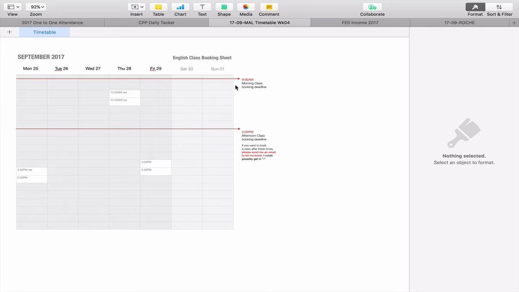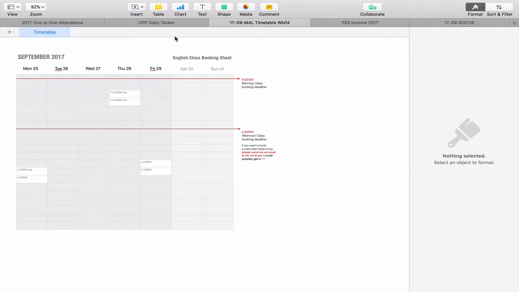Again, I have this on my iPhone and my laptop, so I can check who I've got classes with. This is a really good way of using Numbers, because you can create timetables, you can create schedules, you could even create a calendar and then just share that with people and they can book times. On your own calendar, you can just schedule out time. So for example, on Friday between 4 and 5 p.m. I am at this particular company. So it's just one way of using your Numbers.